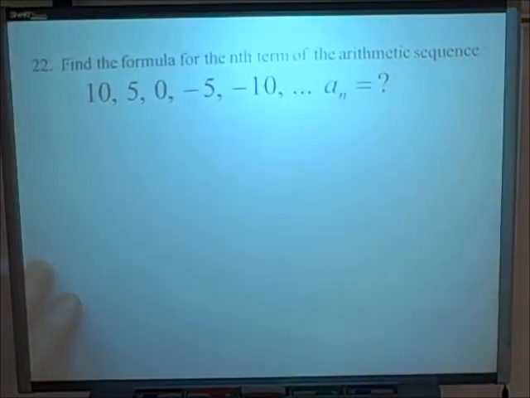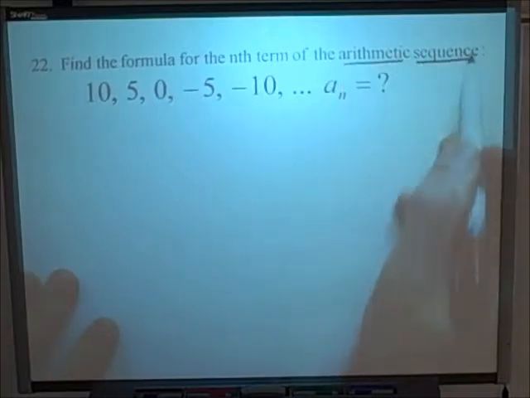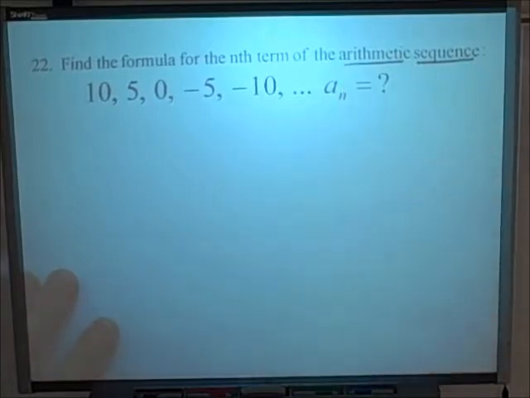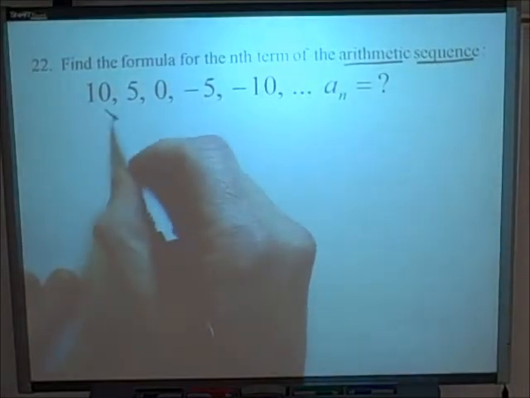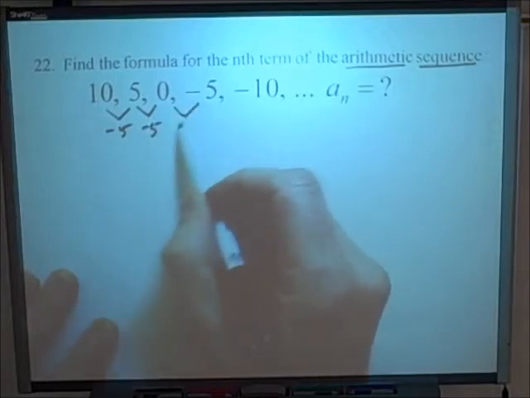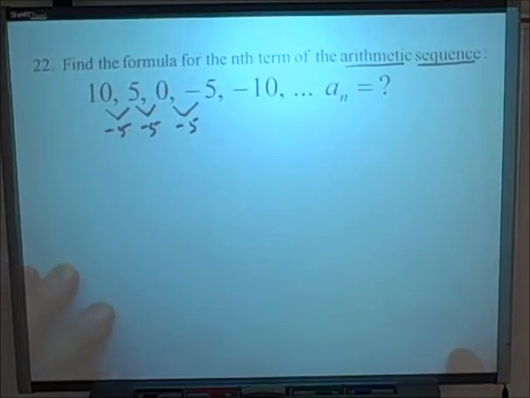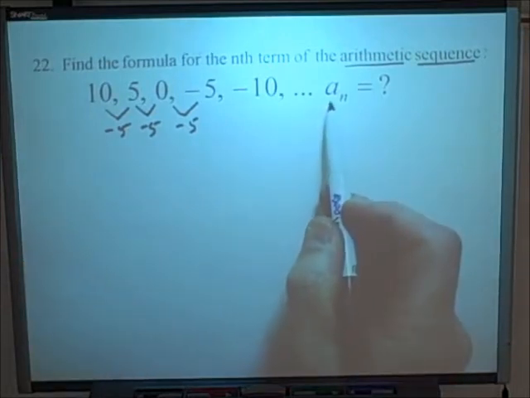And when I'm dealing with sequences, I always try to see if I can come up with what the next term would be. There's a big hint here in that we're dealing with arithmetic sequences, which always have a common difference. So as we take a look at this, we are going down by 5 and down by 5 and down by 5, etc. So our common difference is 5, or negative 5 in this case.